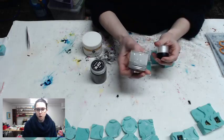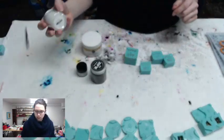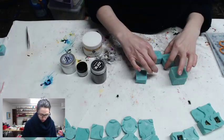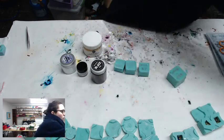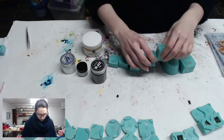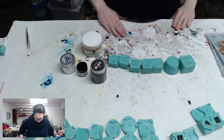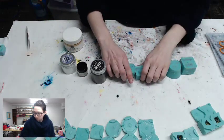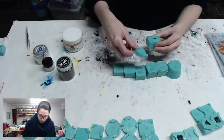And I've said this before, I don't know what this is gonna do because it's fairly heavy. So D20, D6, D4. I'm gonna grab all my different dice. I have random little pieces of resin everywhere. My workspace is such a mess. So let's go through and add the gold foil to all of these.